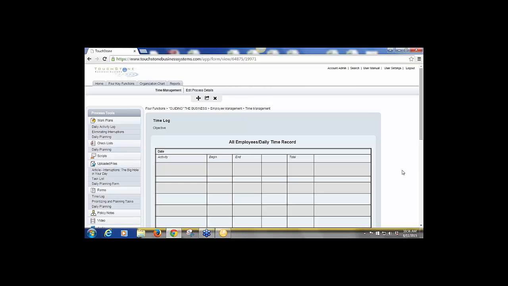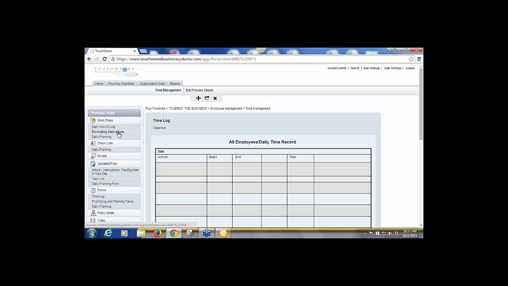A lot of times it's not visible what the employees are doing. So doing some kind of activity logging is useful. It doesn't have to be every day. It can be like once a quarter. You have people do activity logs for a week just so you can see what they're doing or have them become conscious of what they're doing.